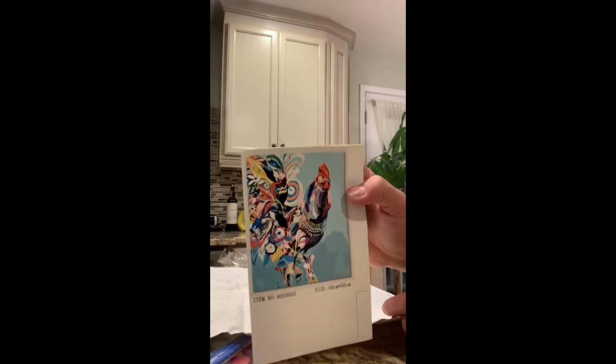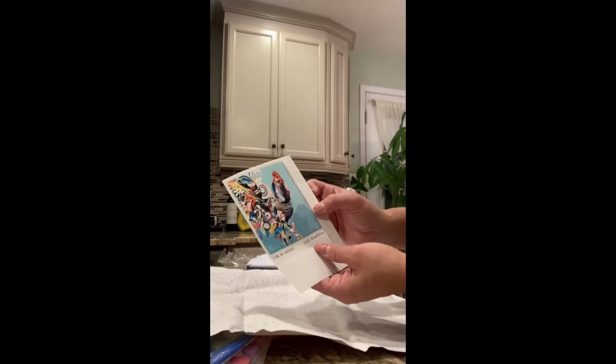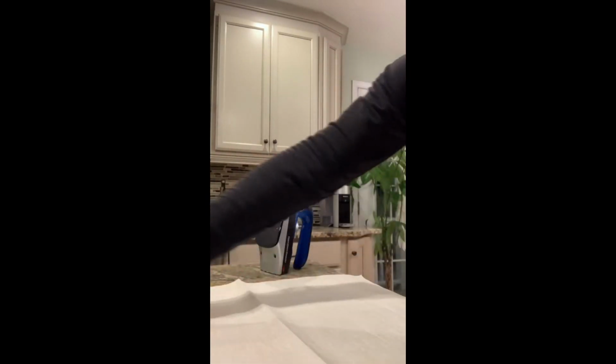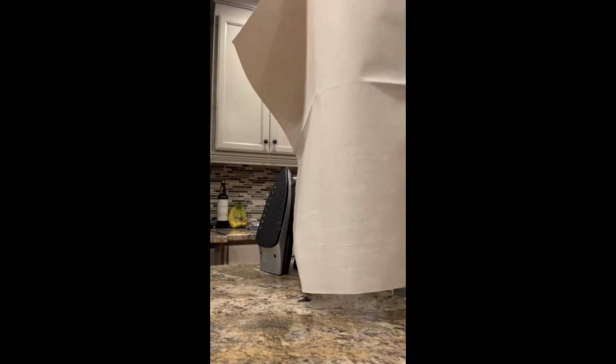And then he's going to frame it and send it to Portugal because we haven't seen his parents in over a year. And so it's something that they can hang up and I know that they'll love it. So yeah, figured I would show you guys too. So you can see the wrinkle. I already kind of did that one. And then I thought, you know what, you guys might want to see how good it turns out because that was one of the main complaints on Amazon: oh, it comes wrinkled, but really it's so easy.